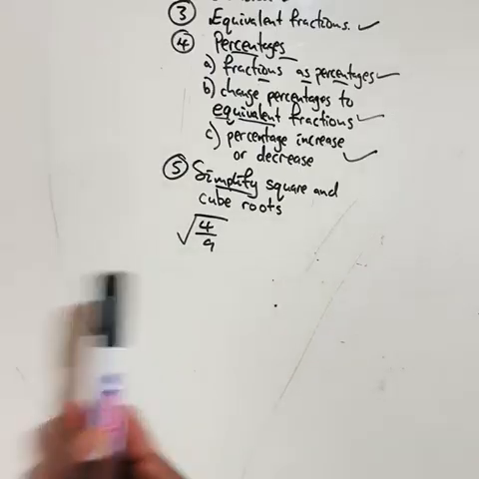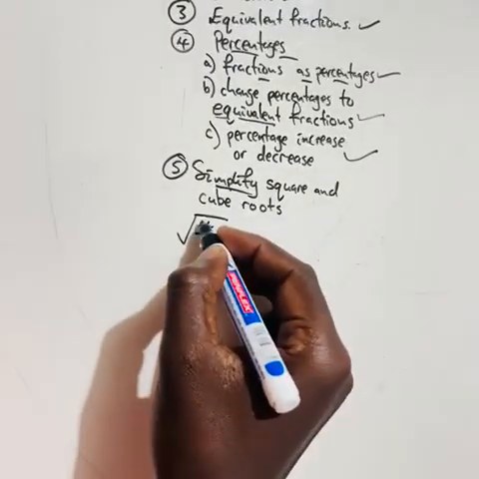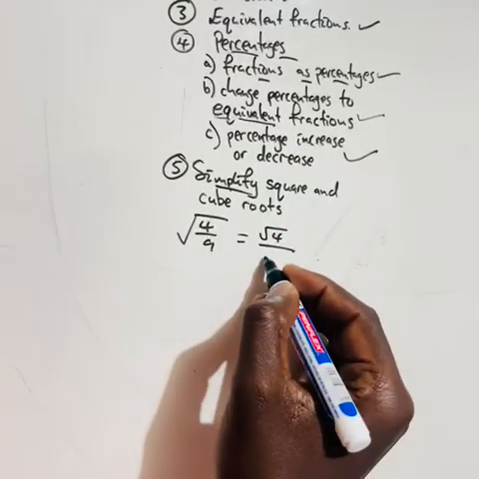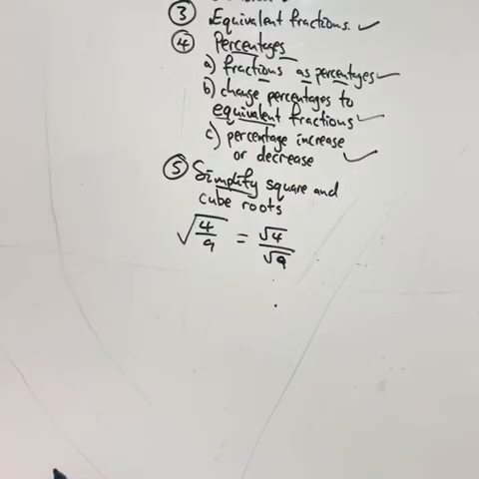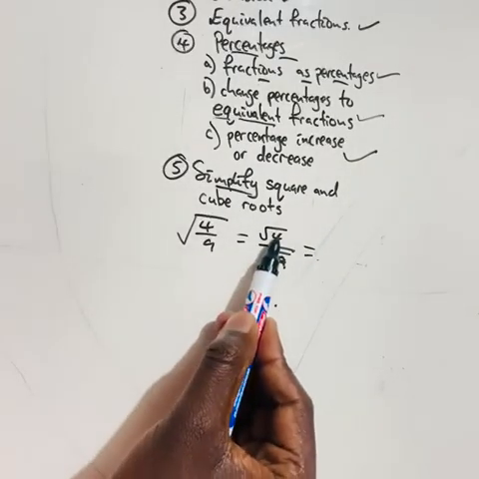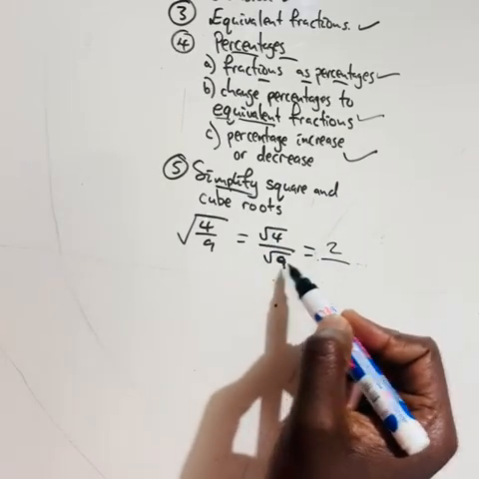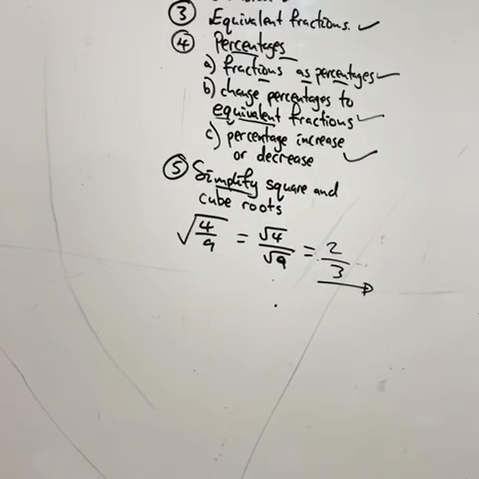So when you are given this, the first order of business is to come here and say that they are asking for the square root of the numerator, so square root of 4 over square root of the denominator, square root of 9. And if you go to your calculator and you press square root of 4, this is a square root of a perfect square, which is 2 over square root of 9, which is 3. This is the final answer, right? All right. Then, cube roots, right?